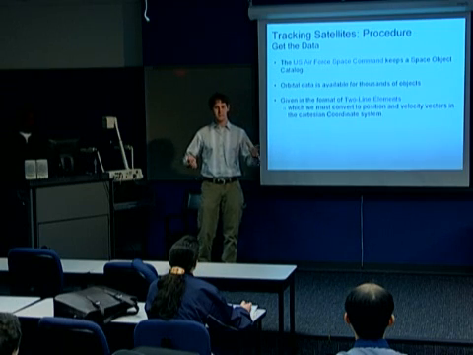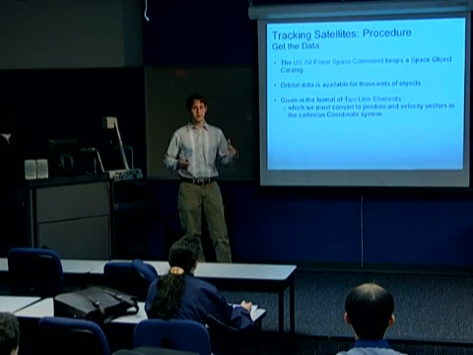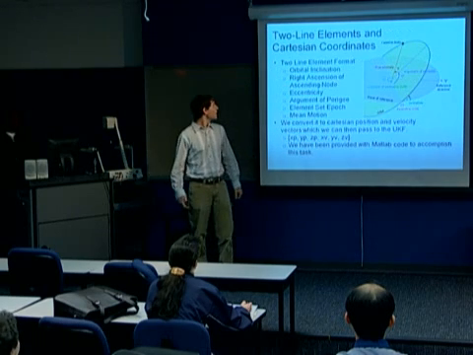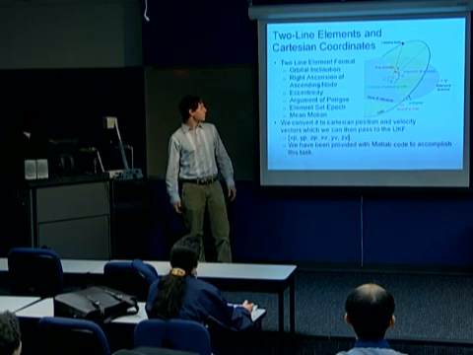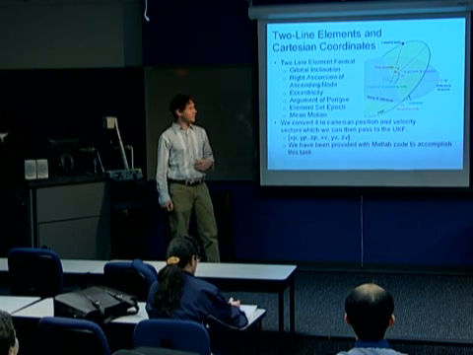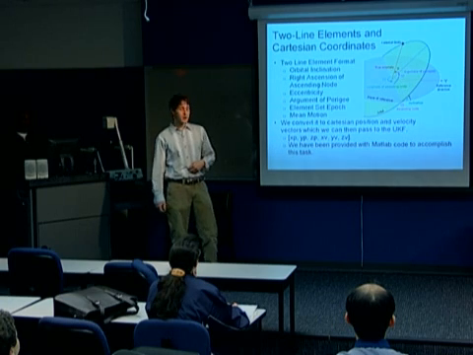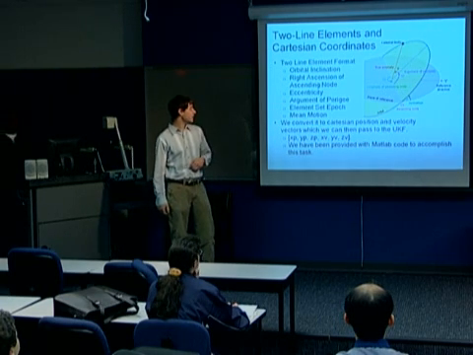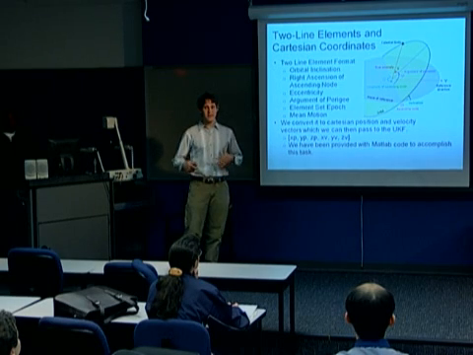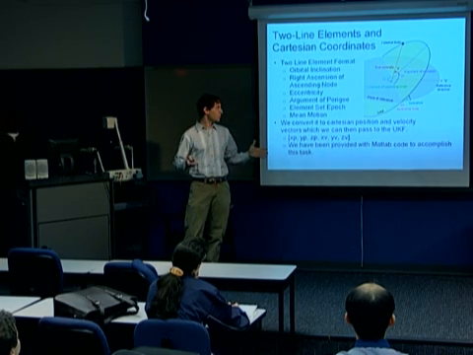Keplerian orbital parameters. We need to convert those to our Cartesian coordinates, and that's one of the things we're working on. The two-line elements to Cartesian coordinates. We take the orbital inclination, the right ascension of the ascending node, eccentricity, argument of perigee, element set epoch, and the mean motion. With that data, we can convert them to the Cartesian coordinates.